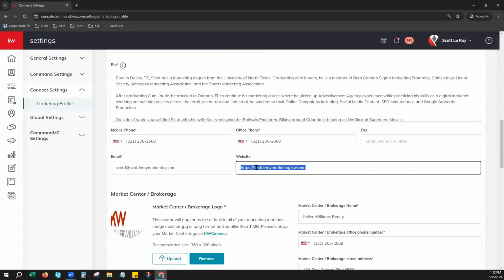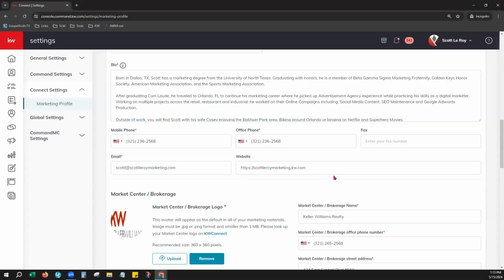Now, a lot of times we actually see agents put in www into their URL here. If it is your KW agent site, that is actually not compatible. And so if you create marketing, like if you do the text messages or you try to send a hyperlink through an email through one of your smart plans, and a consumer's looking at it and they try to click on your website URL, it will actually default or not take them to your agent's site if it has the www in it. Okay, so just want to make sure we're super clear. The https:// is exactly what it needs before it.